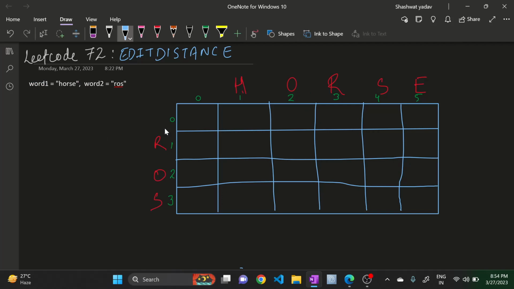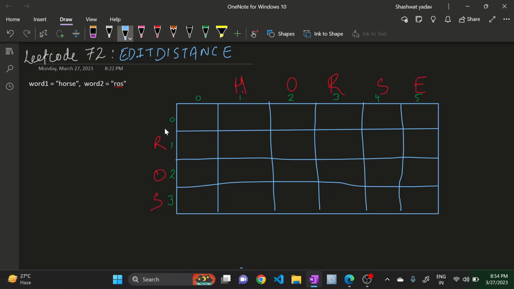So the first step is you have to make a 2D matrix of size n plus 1 and m plus 1, where n is the size of word 1 and m is the size of word 2. I mean size which I refer to as the length of these two words.